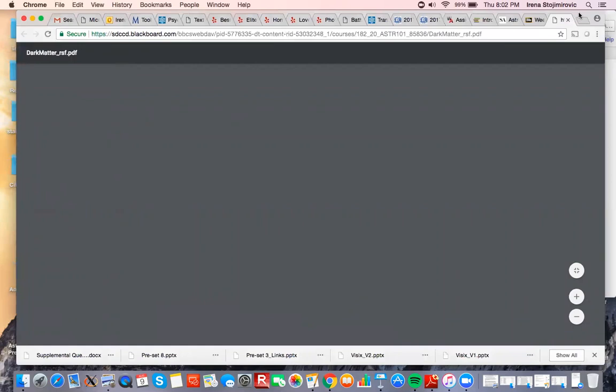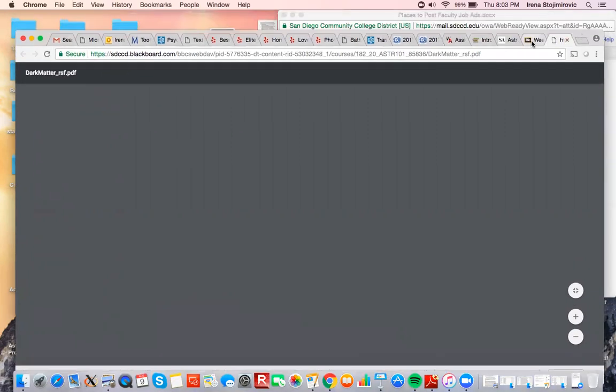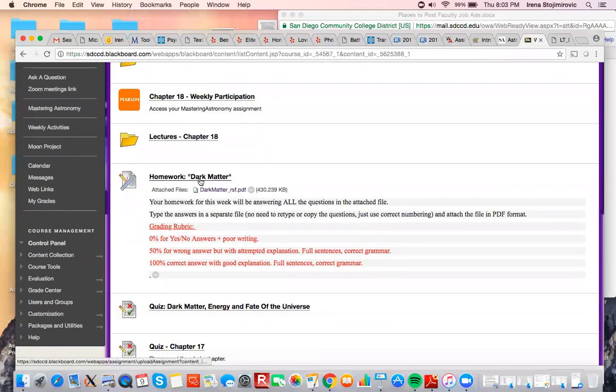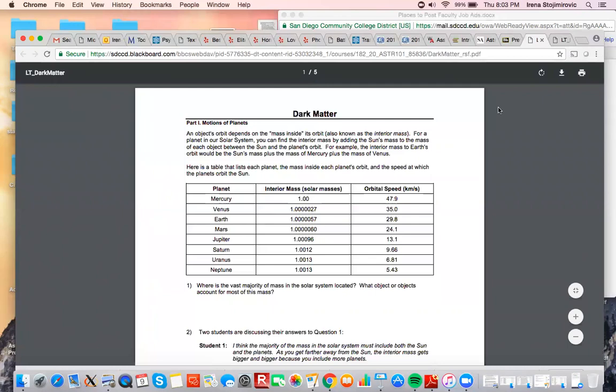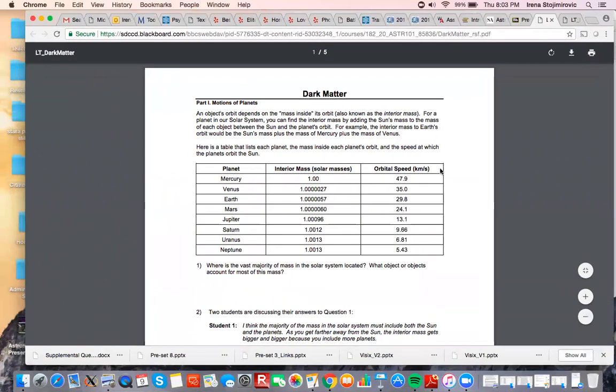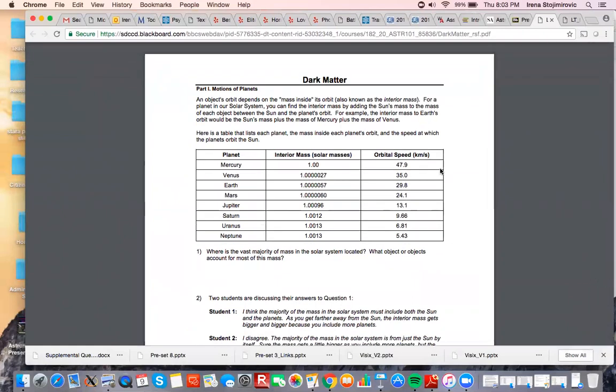Let's see. I think the Hubble's law worksheet was harder than this one, but this is also hard because, well, does this open? I kind of felt like I was repeating myself a lot on this one. Were you able to open this? Maybe I need to click over here, and then click on this. Okay, good, so here it is. So who wants to start? Maybe you can start and then we can answer.